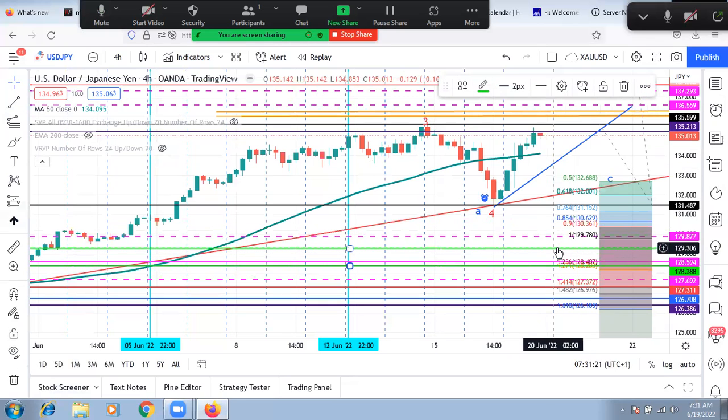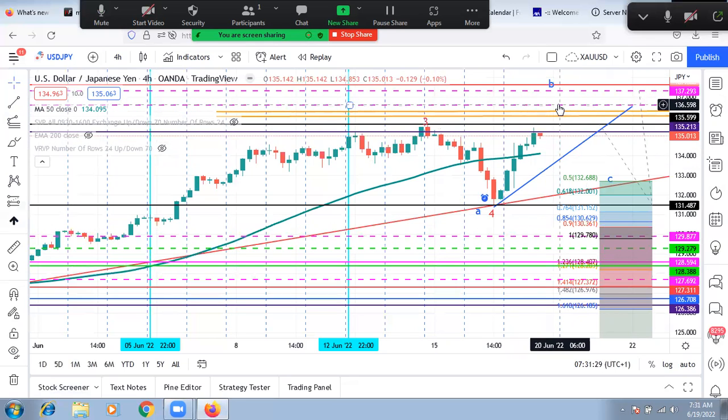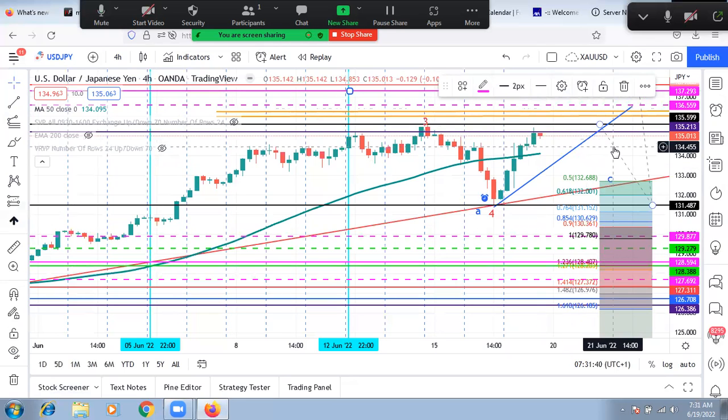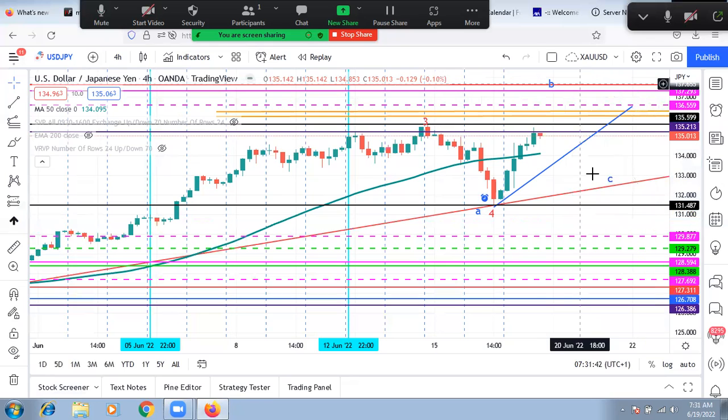So in that case, let me now change this one to the first one here. And the second one, let me make this one solid. So we now know where we go solid to solid, from this level to this level, or from this level to this level. Which one will make an appropriate fee at the end of the day, to where the price came from initially? So let's see.